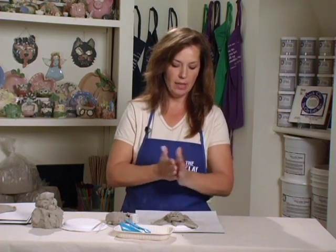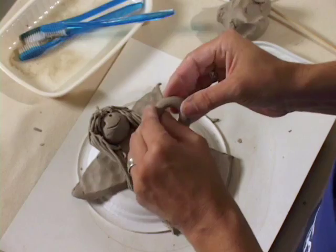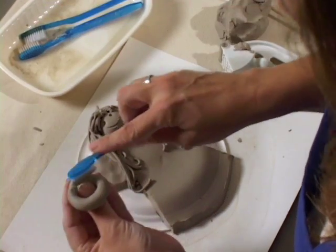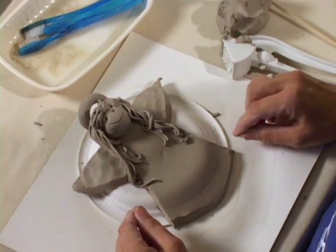And the way that we make a halo, that ring of light that's above the angel's head, take a piece of clay, roll it back and forth in your hands until it's a coil, thick as an Oreo cookie. Bend this into a ring. A little bit of clay glue on the halo, and stick the halo in the back. There's a nice halo for your angel.